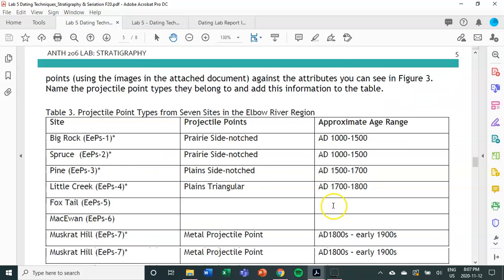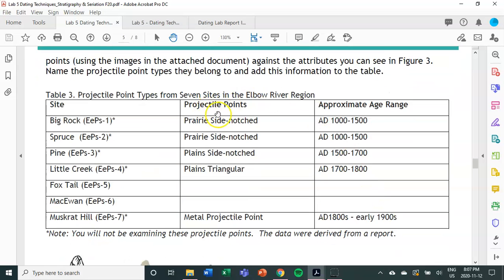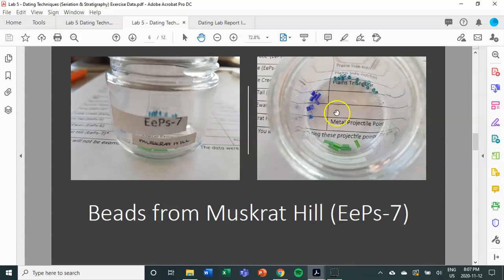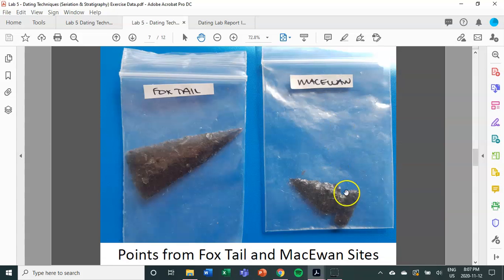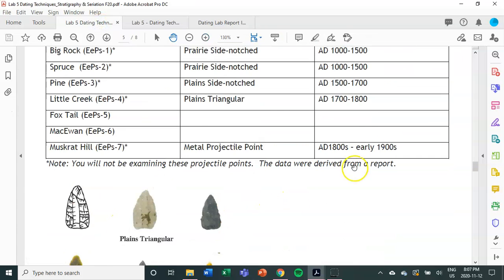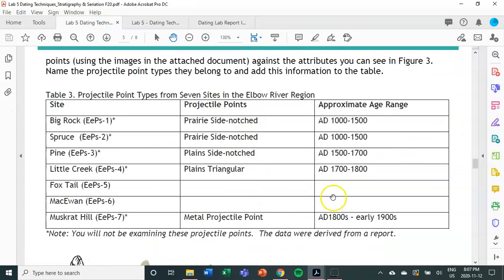And so in this case, you've been given the projectile point data for several of the sites, but our data is missing for Foxtail and McEwen. And again, if we go back to the exercise data PDF, you will see that we have provided you with images of the Foxtail and McEwen points. So I would like you to look at these, compare them with this figure, and then fill out this table here.